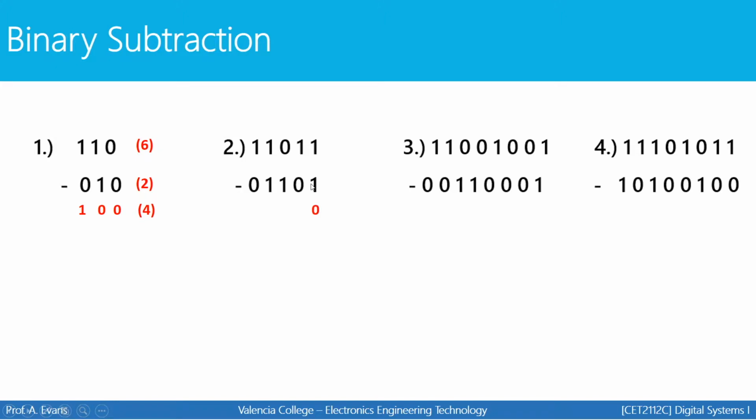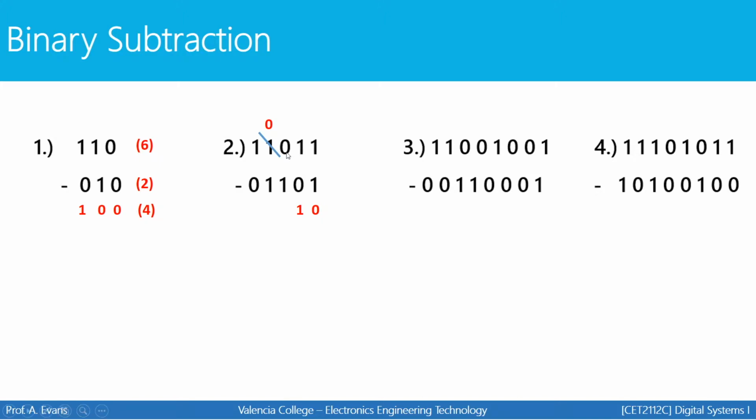1 minus 1 is 0. 1 minus 0 is 1. 0 minus 1, here's the subtraction we can't do. We can't do 0 minus 1. We need the top number to be larger or equal to the bottom number. So here's where we're going to borrow. So we're going to go to the next column over and borrow from right here. So this 1 is going to be crossed out, and it goes down by 1. So that 1 is going to become a 0.